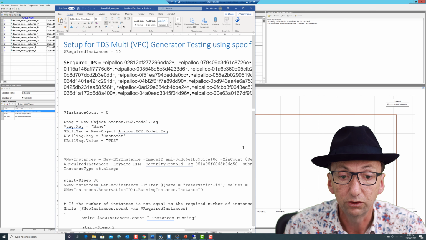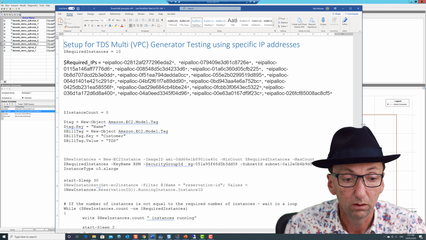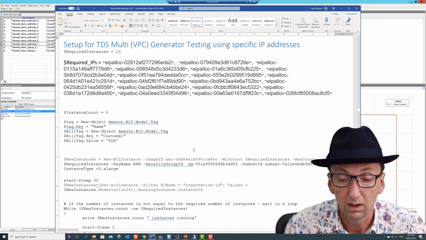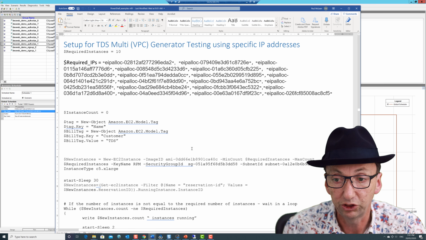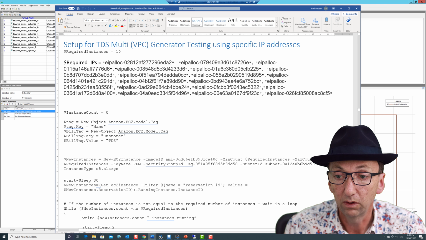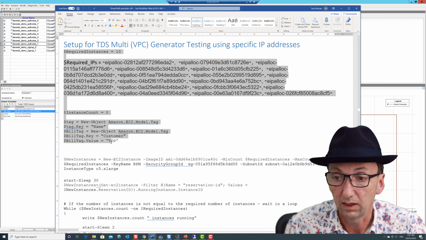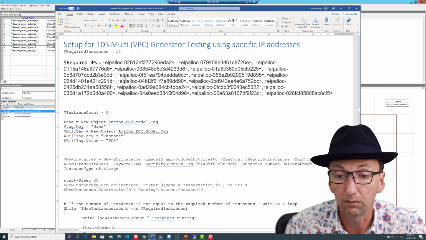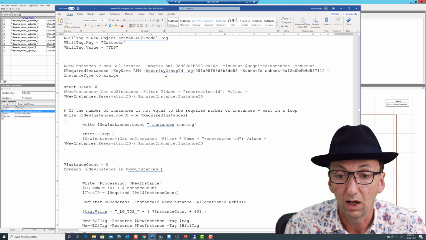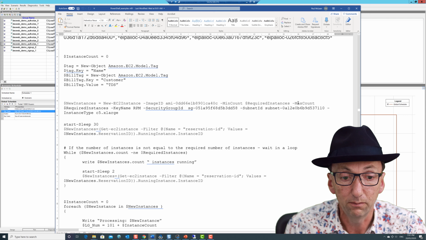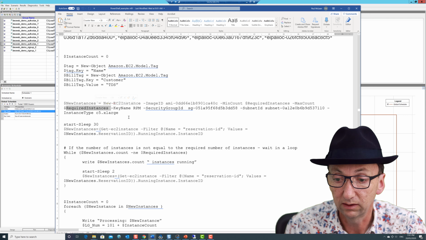I paste into the AWS PowerShell on the desktop. I just copy this here, which says required instances. I tell it a bunch of elastic IP references. I tell it I want C5x large, and the number of instances is required instances.